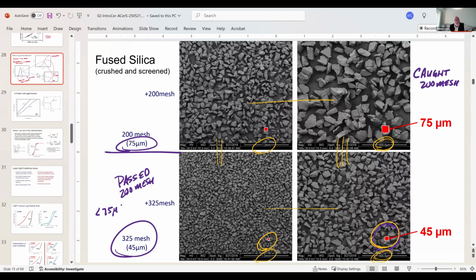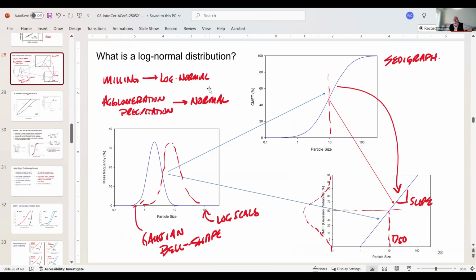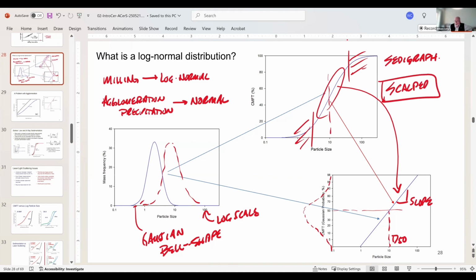So my powders produced by milling tend to be log normal. In the industry, you scalp the distribution. So you'll come into this distribution, you'll say, okay, I'm going to get rid of this, and I'm going to get rid of this, and I'm only going to work with what's in the middle, okay? Then I've scalped my distribution, and now my distribution is log normal, but very narrowly distributed. So you buy powders based on that.